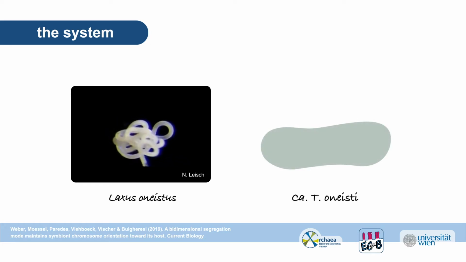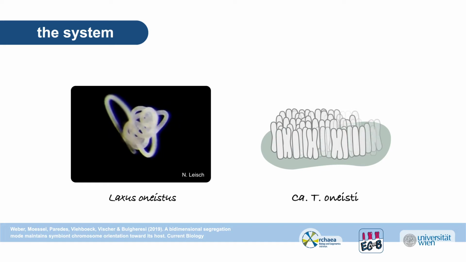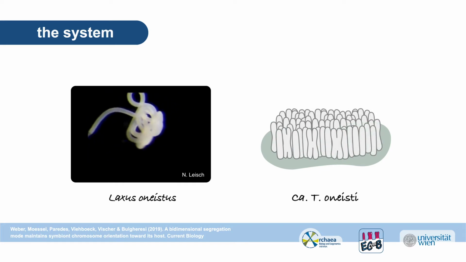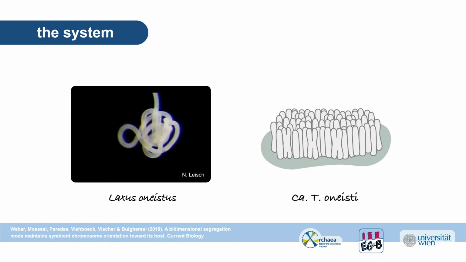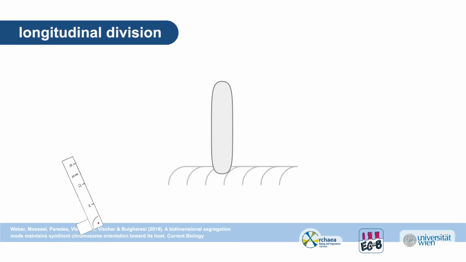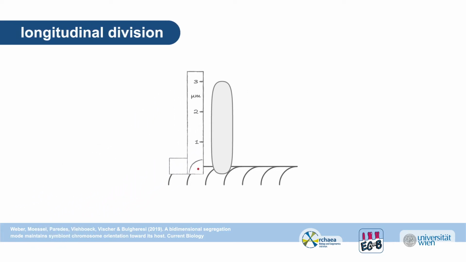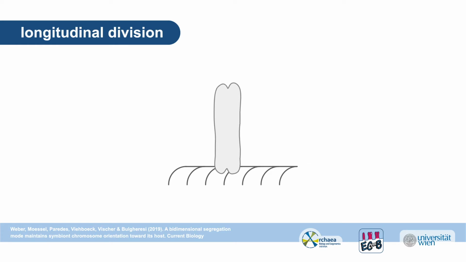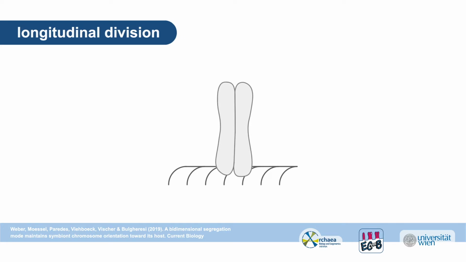These rod-shaped symbiont cells ensheath the whole animal with a dense monolayer. Although Stilbonematinae regularly occur in tropical and temperate shallow water sediment, no Candidatus Thiosymbion has been isolated so far. If we zoom onto a bacterial cell, we find it attached with one pole to the cuticle so that its long axis is perpendicular to the animal surface. To stay attached throughout the generations, symbiont cells grow in width and divide longitudinally, which was shown in previous studies.